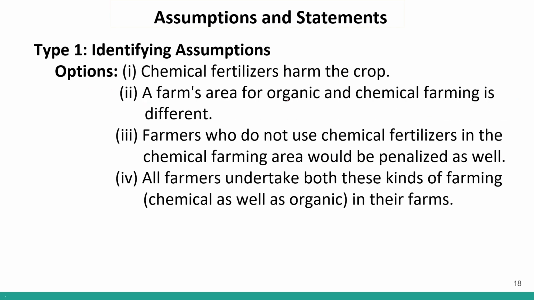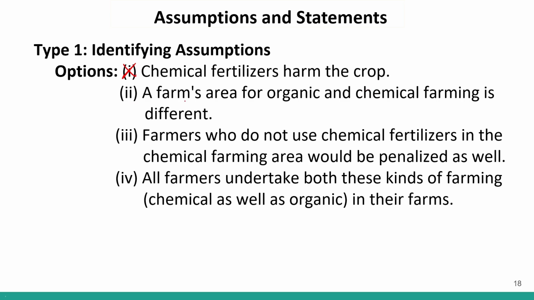First one says, chemical fertilizers harm the crop. Now, this is a correct statement, right? This is a correct statement, but can we assume this from the above statement? This we know as a fact, okay? This we know as common sense. Chemical fertilizers are not good for us. This we know for a common sense fact. But is it mentioned in the statement? No. The statement does not mention whether chemical fertilizers are good or organic farming is good. That is not mentioned. So this cannot be the correct assumption.